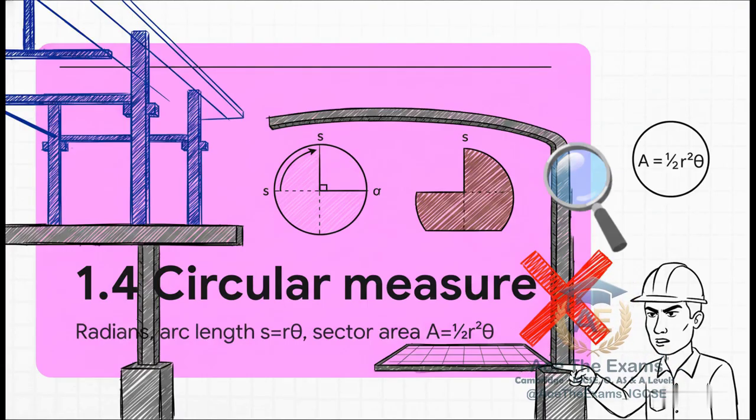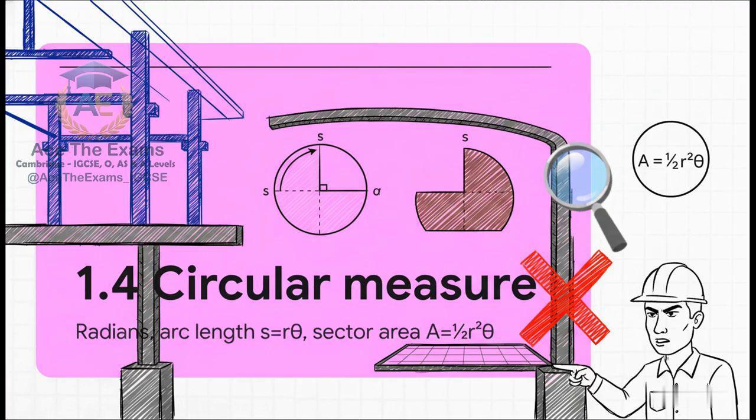If you don't look at the command words, you're doomed. If the exam question is given in radians, but your calculator is still in degrees because you forgot to switch it, I don't care how beautifully you wrote out S equals r theta. You just poured toxic cement. Every single calculation that follows will be structurally compromised, and the examiner will tear the whole building down.